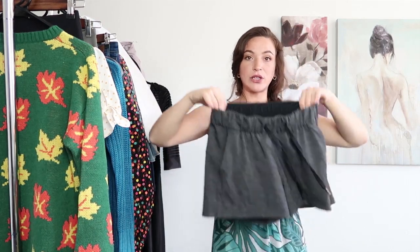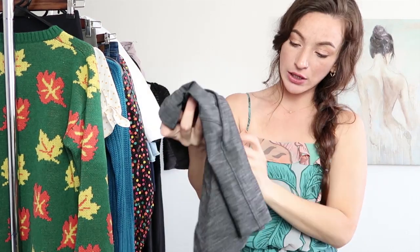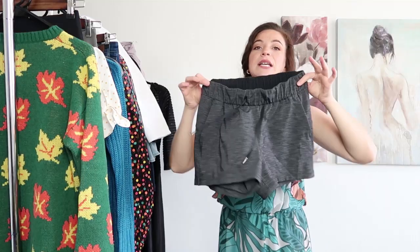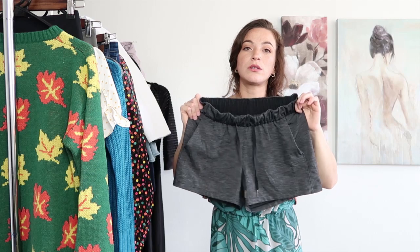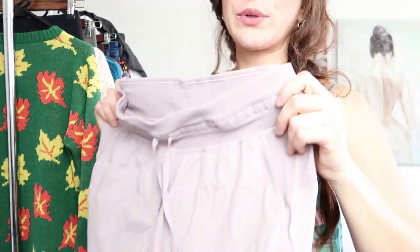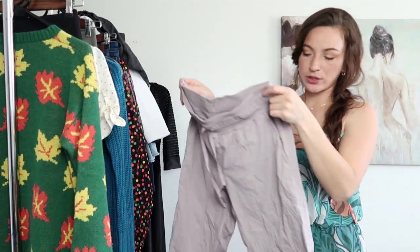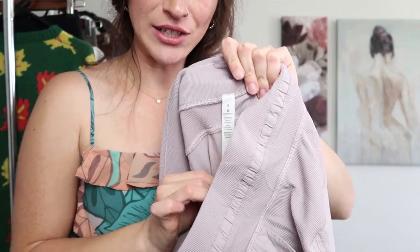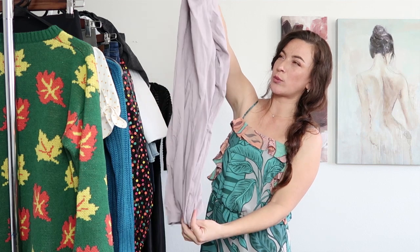Next up is another pair of Lululemon shorts. I only noticed they were Lululemon because the material was nice, so I checked the back and sure enough they were Lululemon. Just a basic pair of shorts in kind of a charcoal gray. Next are Lululemon as well and these I'm actually considering keeping because they're my size — size 8 — and they're just a really pretty dusty pink or dusty rose. The tag is still attached. I really like these. These are actually capris so yes, I am totally keeping these.